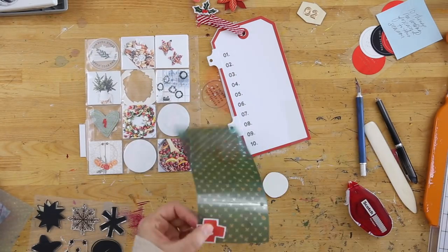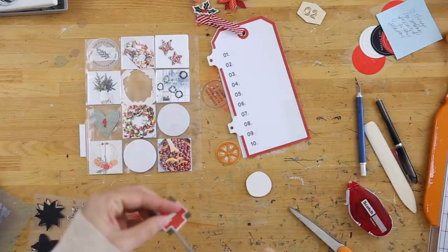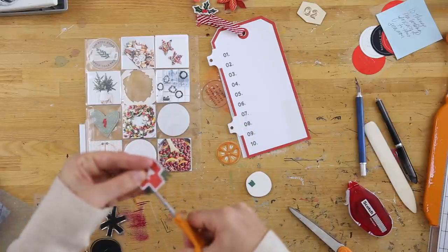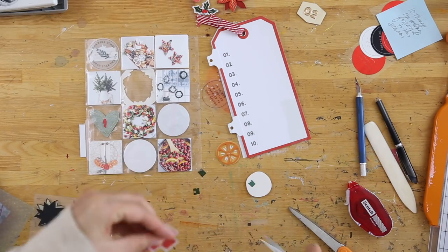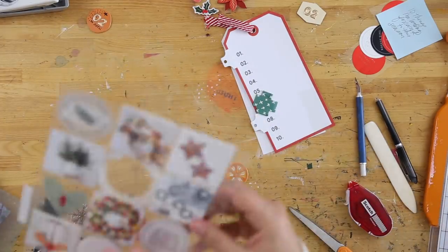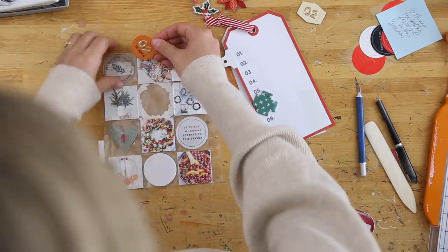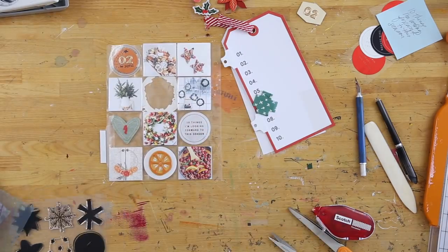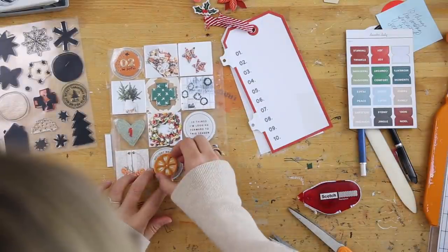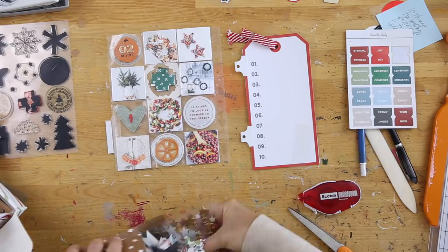I also knew I needed to do something on the back of the number one. I really liked this transparency — it's an X-pattern transparency in a blue-green color. I decided to cut that out to the same size as the stamped plus sign, and I'm just trimming that out to go on the back. I liked the addition of that greenish-bluish color with the orange. Then I'm adhering the orange onto the back of one of the vellum circles from the previous day, and then adhering the other orange onto another vellum circle from the main kit — similar ideas to what I did yesterday.